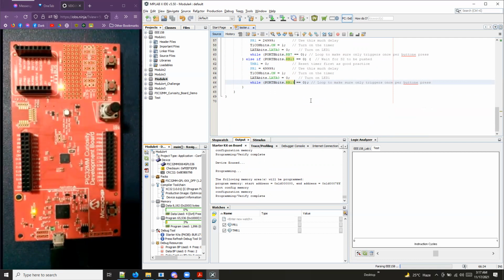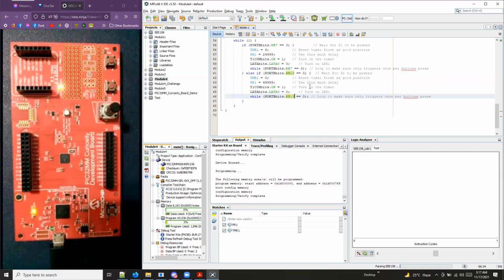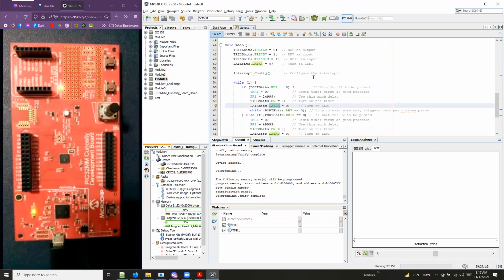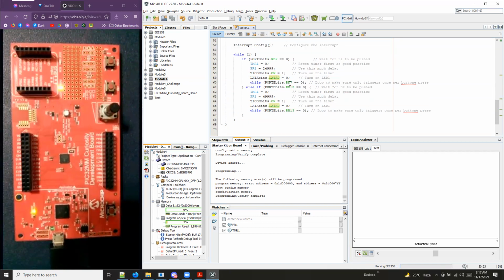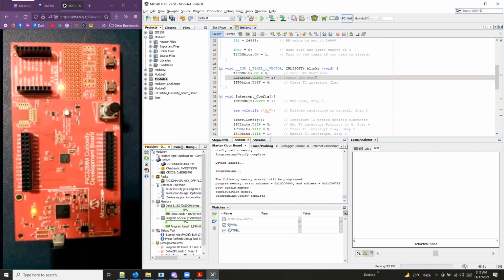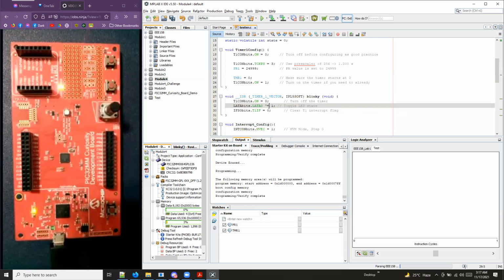Okay, so why isn't it working on its own? LAT E0. It's actually not turning it on, but that does not explain why it's on, because our ISR is still toggling. Let's make that 0.